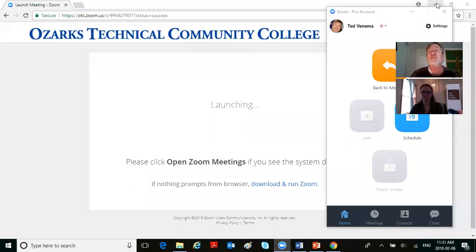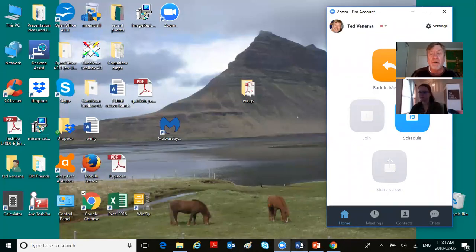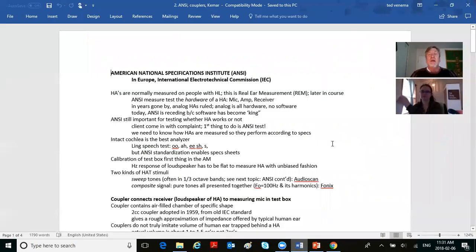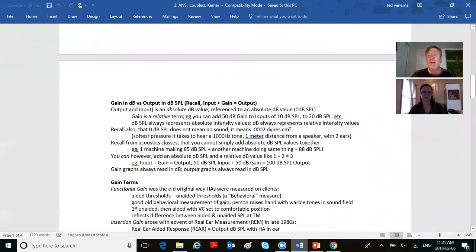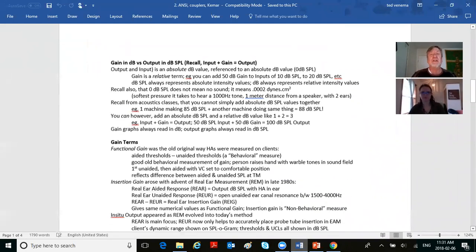Good stuff. So this is our second week of ANSI testing, and I have uploaded a few new slides as promised last week, because where we will begin today in our lovely little set of notes will be right here on page 2 of our ANSI test notes. So scroll on down, moving on down to where we get to our weird little gain terms.